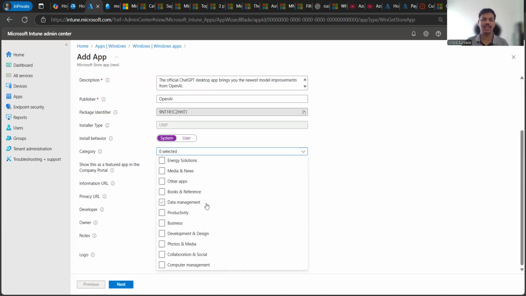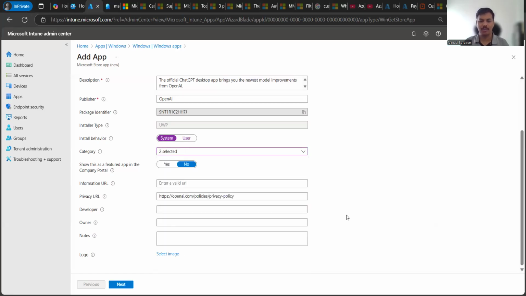It is just a classification of the application, where we want to put this application, right? So let's say if I put in productivity and business, that means we are enforcing that this application should only be used for productivity purposes as well as for business reasons, and should not be used for any other scenarios apart from those, right?